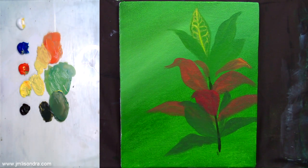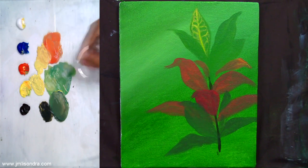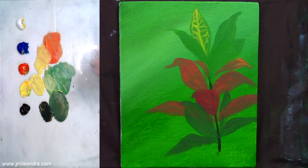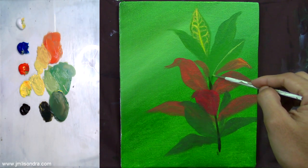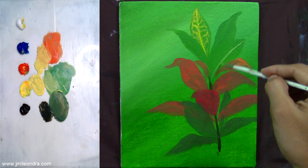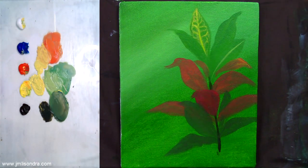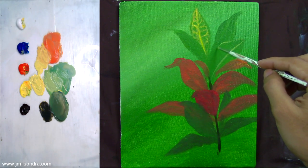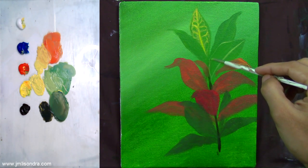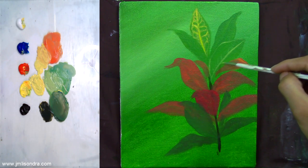Okay, so I'm gonna add more. And I'm going to use a lighter green here. I'm gonna add white and the green, existing light green color. And this one here, we're gonna put some detail. Highlights on the edge of the plant. Then you're gonna put a little detail like this one. The veins of the plant.